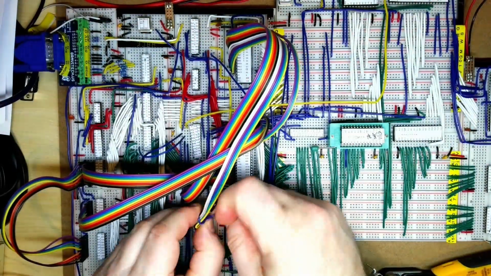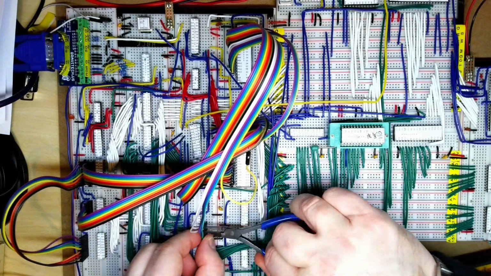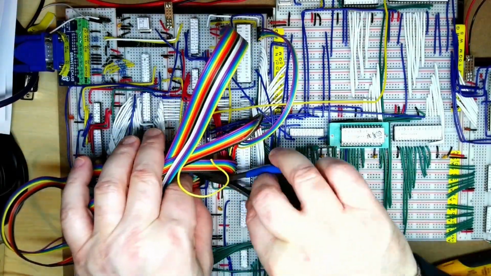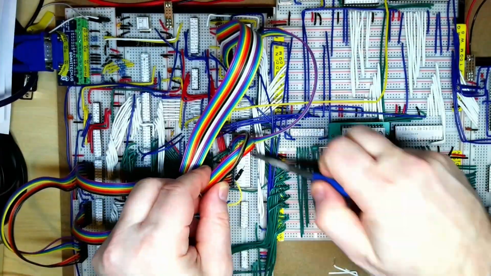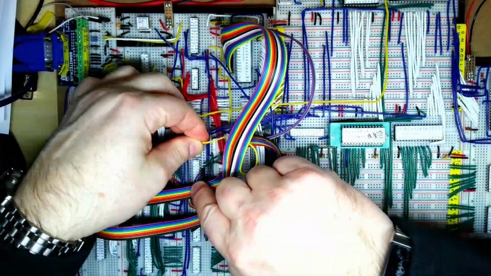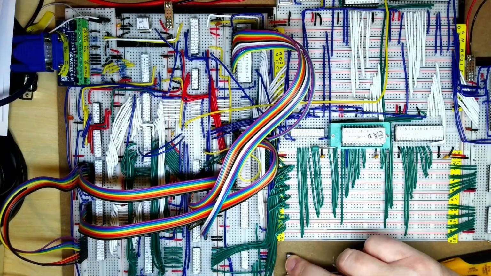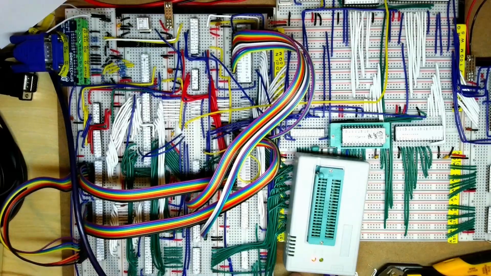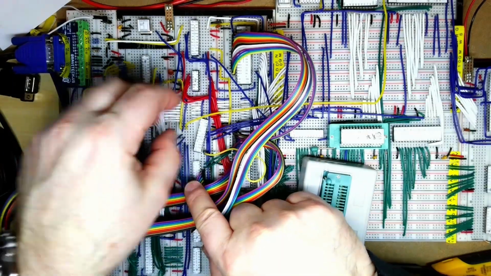Now we need to move the CRTC address lines down a bit. Now, the first time I did this, I just did the raster address 0 and raster address 1, and in a later edition I needed to add raster address 2. So this is the first iteration of doing the changes, and then you'll see we'll need to move these down another wire a bit later. This was the first programming of the PLD for this VGA PLD.